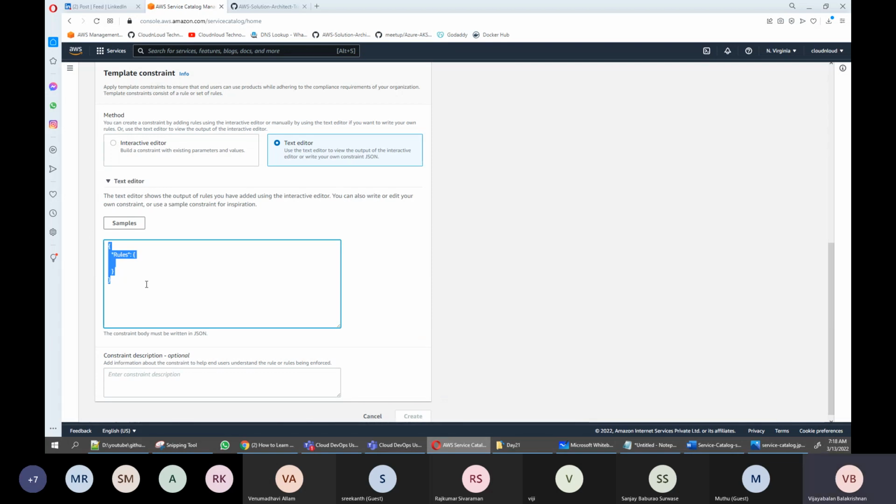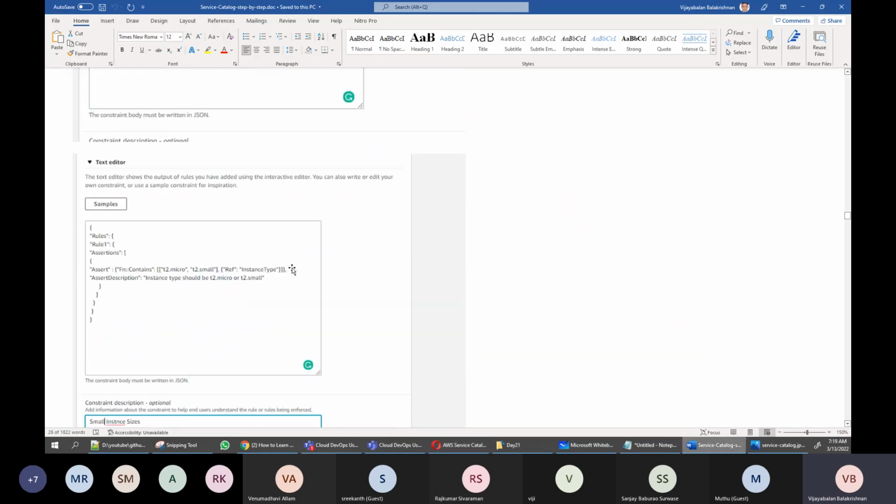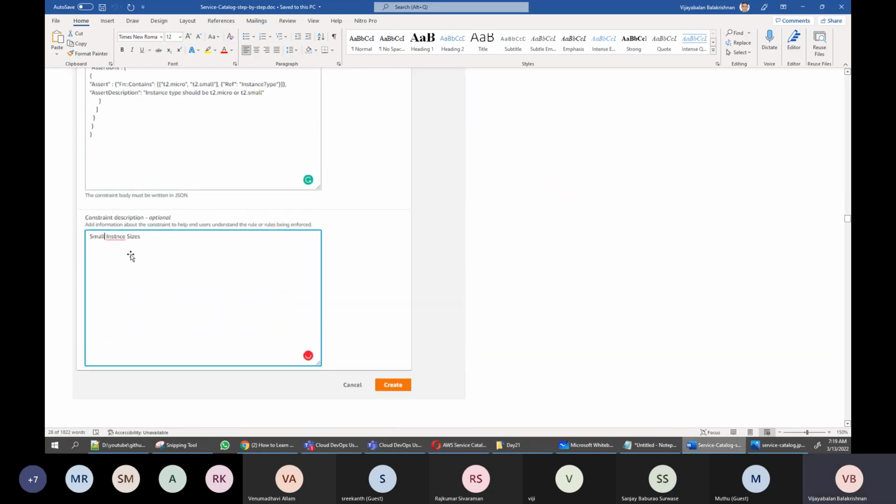So replace this with your own, because you are mentioning apart from t2.micro or t2.small or whatever you want, you can add. Say for example, for a data project, you can only allow what they need. So you can mention those types of instances which you are allowing. Come down and you can mention some description.